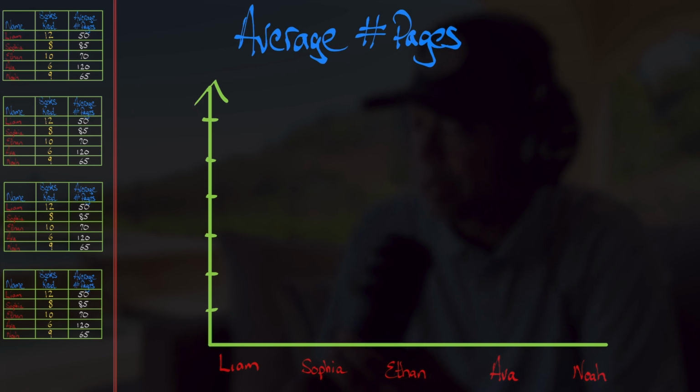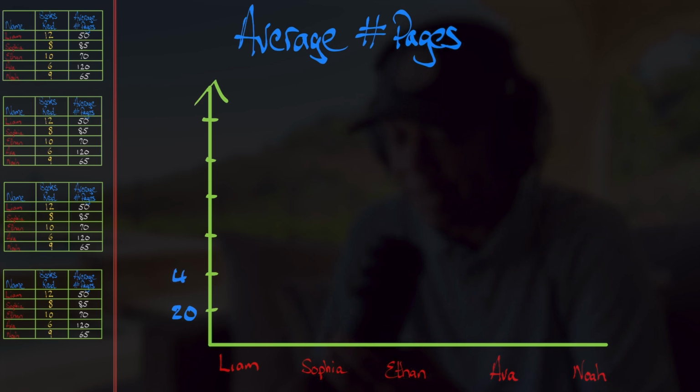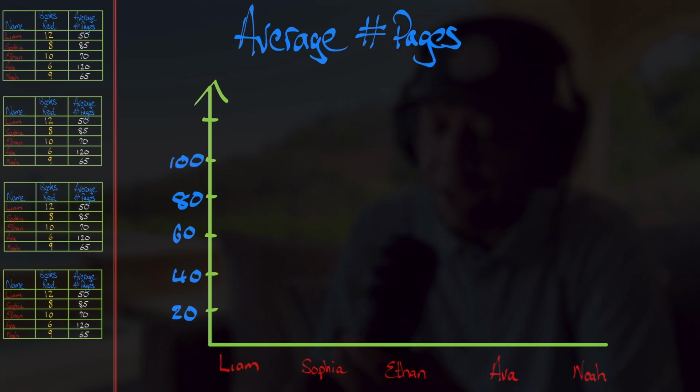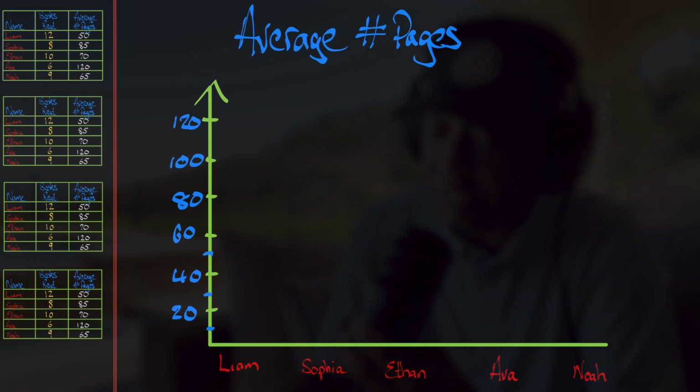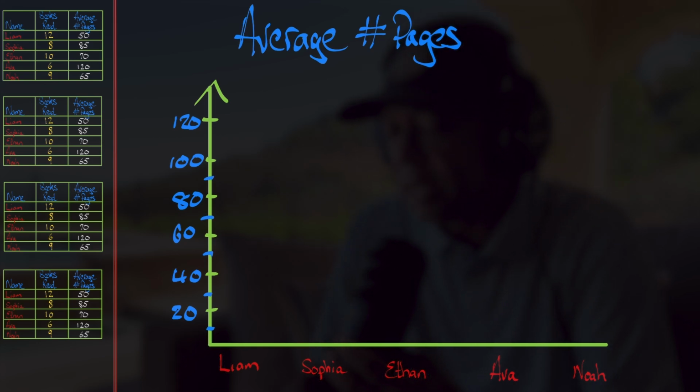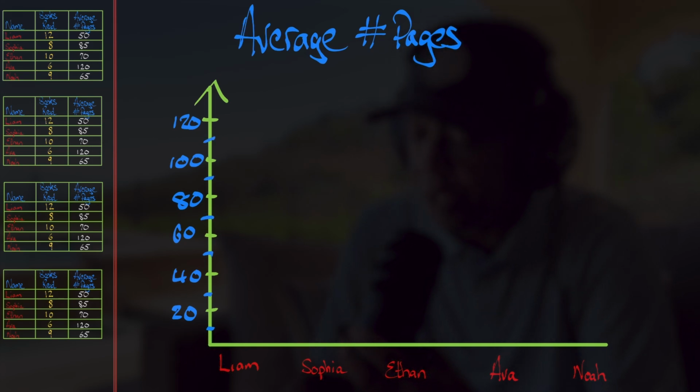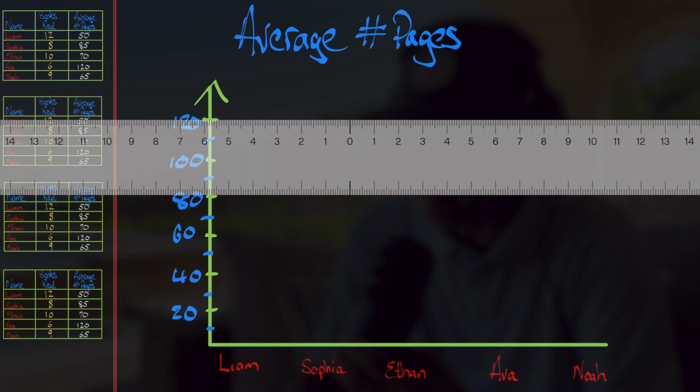I have to make sure 120 can be shown on that vertical y-axis. If I count by 20s, I can get all the way up to 120. Convenient? I don't know. Of course, I worked it out that there'd be 6 spaces. And I'm going to divide those in half just so you know I count by tens with the smaller increments.